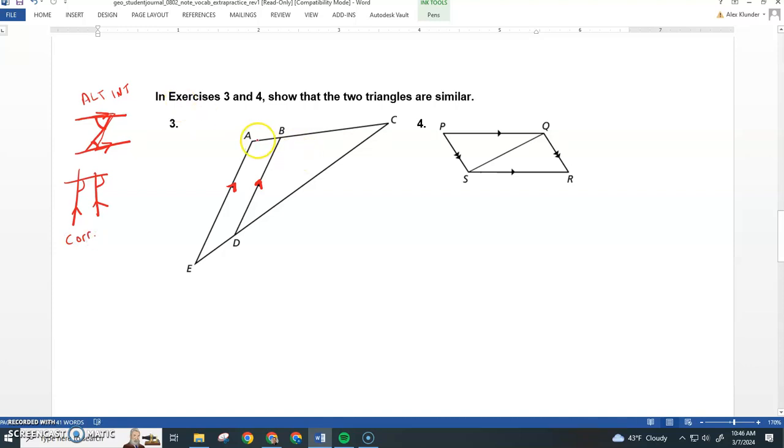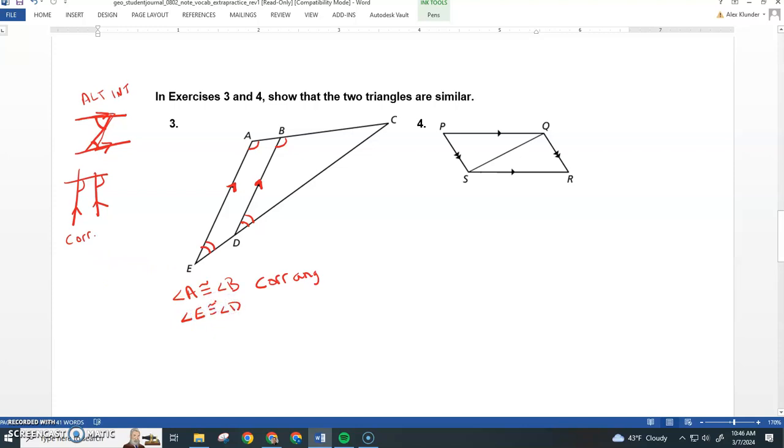You could claim that angle A is guaranteed to be the same as angle B due to corresponding angles. You could say angle E has to be the same as angle D because, again, those are corresponding angles. They're in the same exact spot on two parallel lines. So maybe angle A equals angle B. If we want to be more exact, we could say it's congruent. Use the little squiggly sign. Why? Because of something called corresponding angles. I could say the exact same thing for E and D.